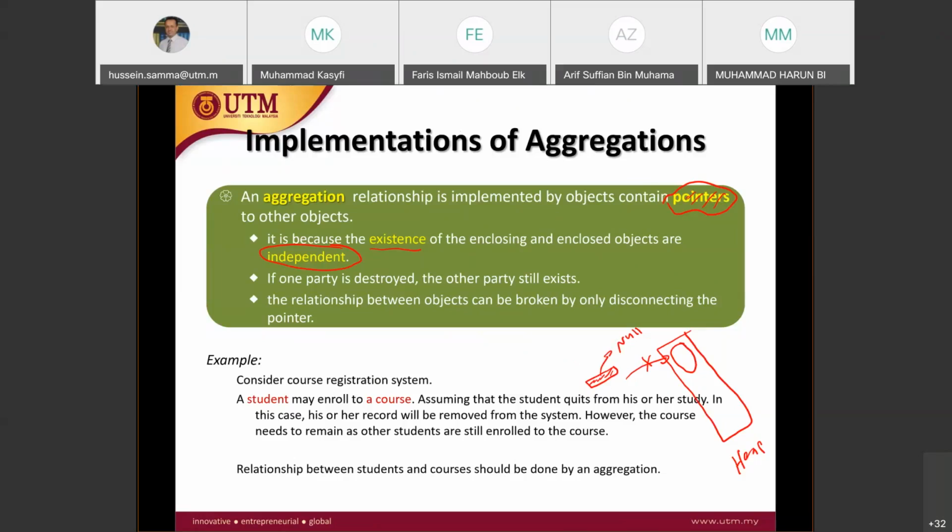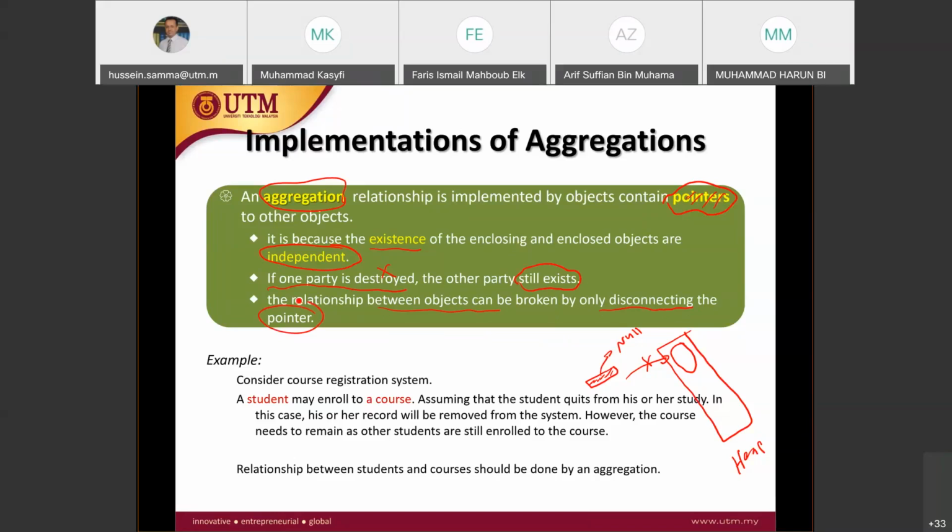It's because the existence of including and included objects are independent. So if one party is destroyed, the other one still exists. So this is one important feature of the aggregation relationship. The relationship between objects can be broken by only disconnecting what? The pointer.